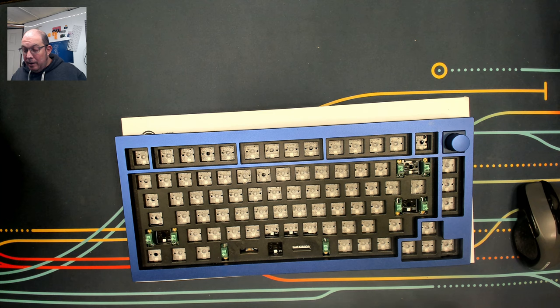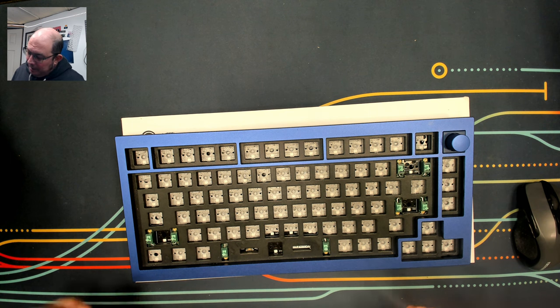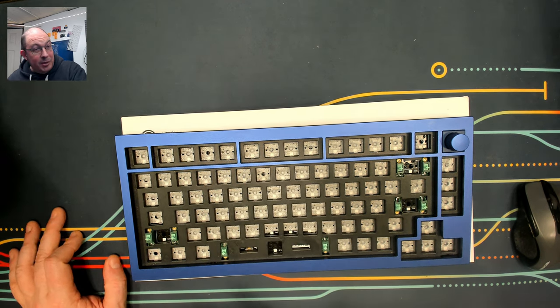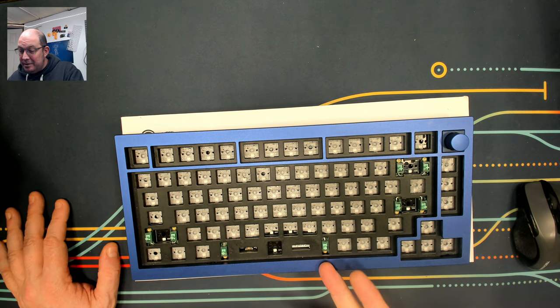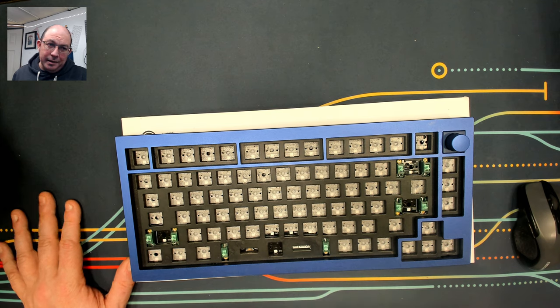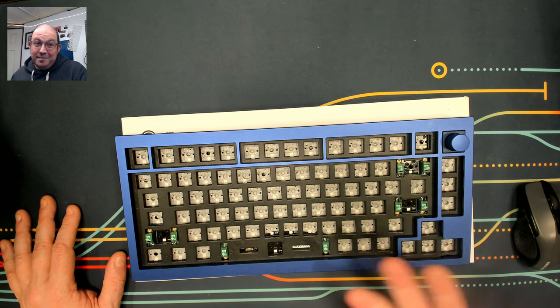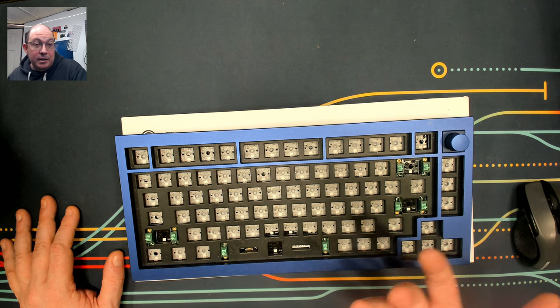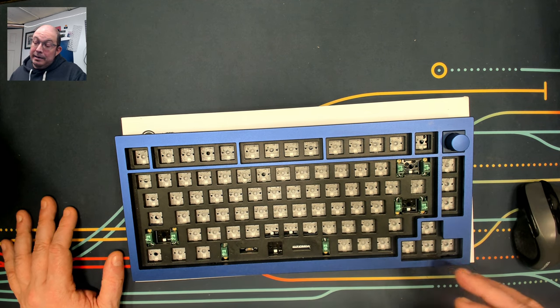And today, taking my Q1, which is a good keyboard, don't get me wrong, but I've never understood the fact that it comes default with a steel plate. Steel plate is resonant. It's the cheapest plate. It's what you get on $10 keyboards that are mechanical, they're 10 with hot swap, come with steel plates.